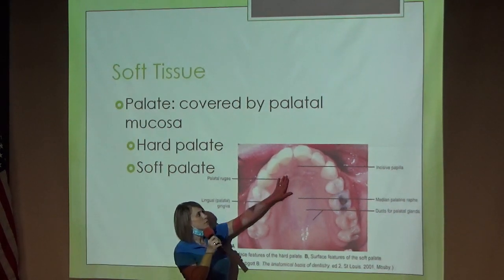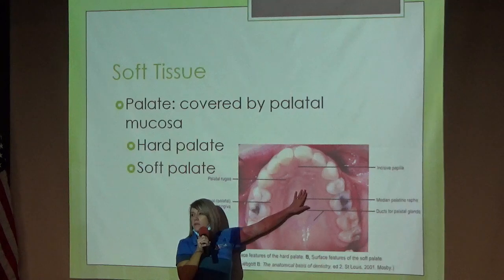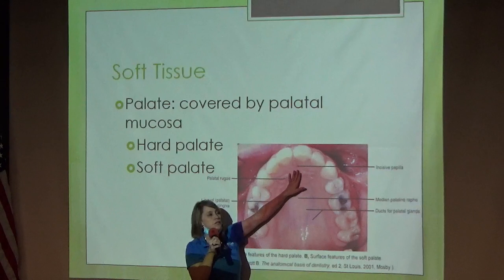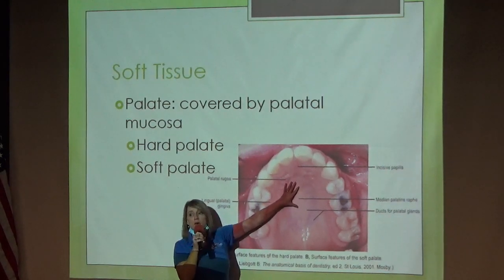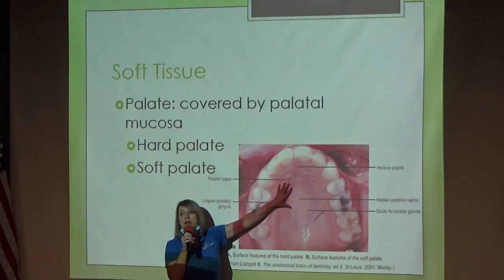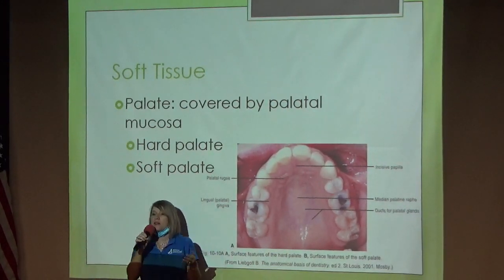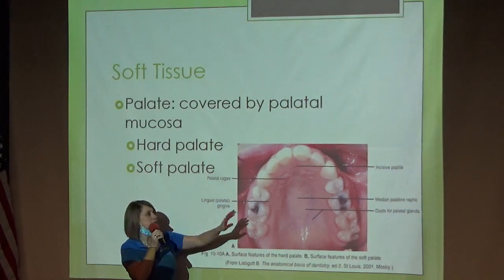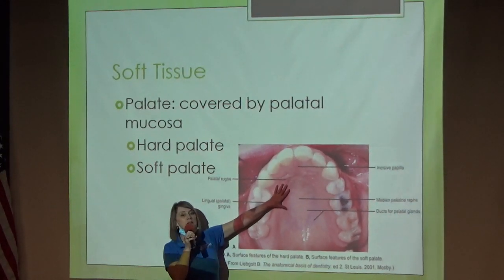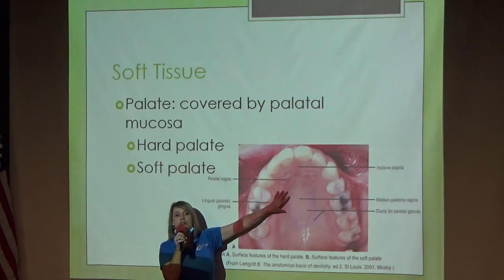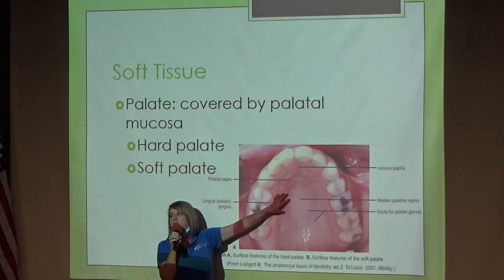So the area here that everybody can usually feel, that rough, bumpy area, is referred to as palatal rugae. And it's located in the section of the hard palate. So our palate is divided into two areas, the hard palate and the soft palate. We've already referenced the soft palate a few days ago when I talked to you about the gag reflex. So the hard palate is just like the tissue that we know is attached gingiva, it's attached directly to the bone. The same thing is true here in this palatal area. You can usually feel with your tongue how hard the bony structure is up underneath that area.